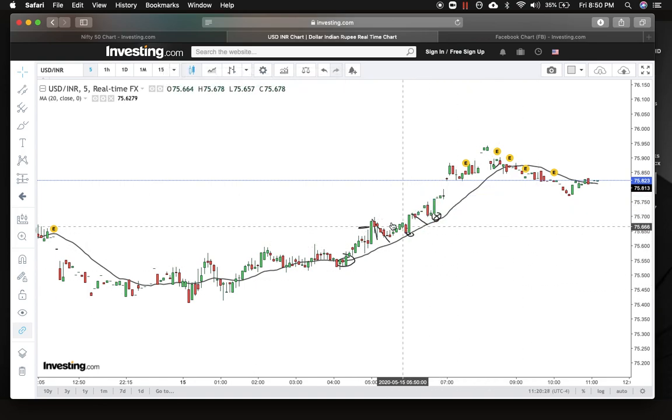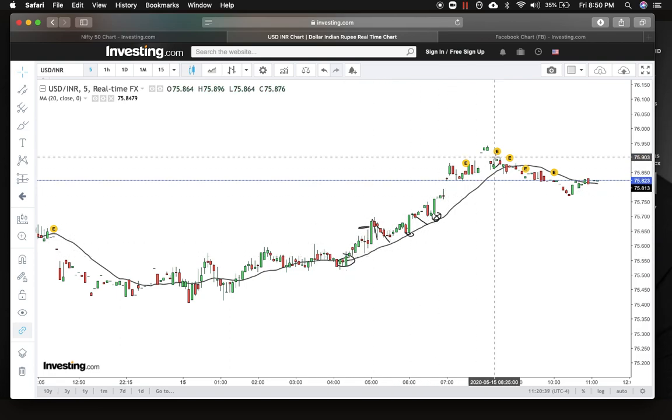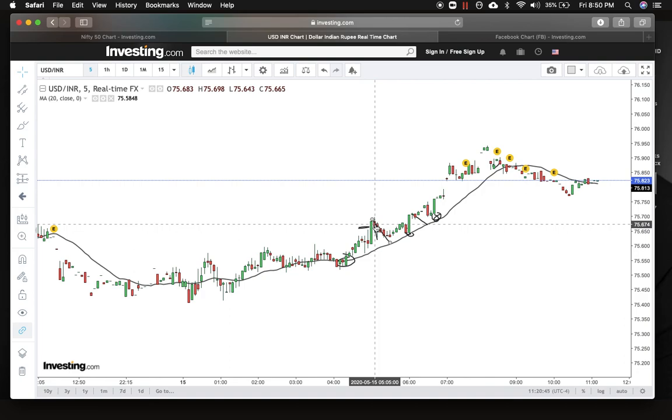At the same time, if we buy very far away, we'll be victim to the rubber band snap. Even though we're moving in the right direction, the trend is up on the USD INR. We're going to make a good high in the coming sessions. But time value of money is really important. We don't want to enter over here, just for the volatility, and we'll actually lose a lot of time value, and we will lose our patience, and we'll actually hit our stop loss and exit the trade.